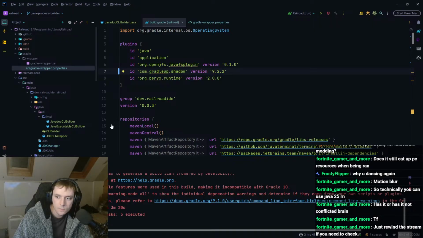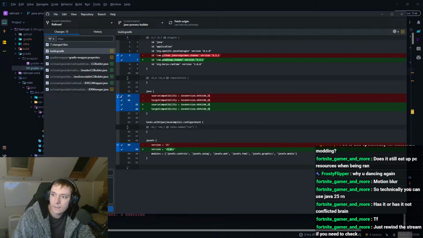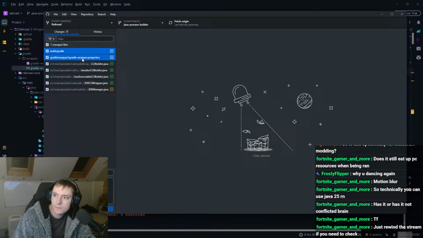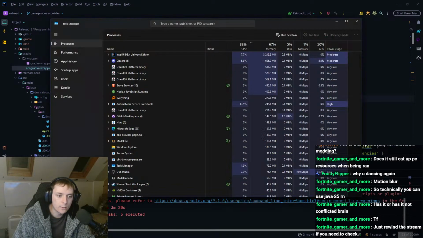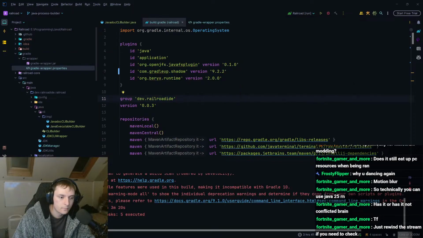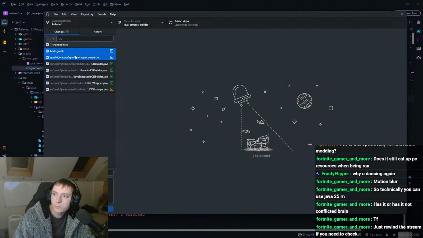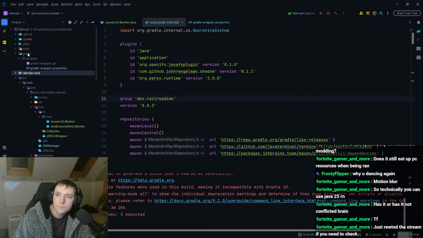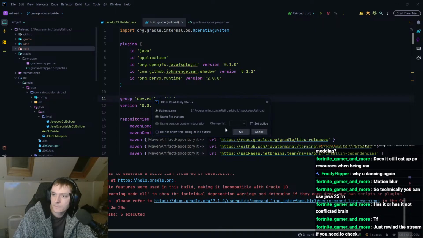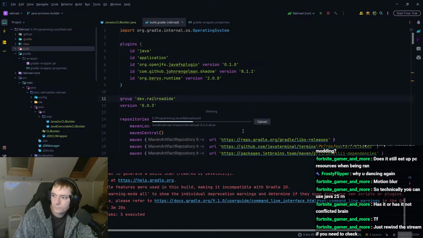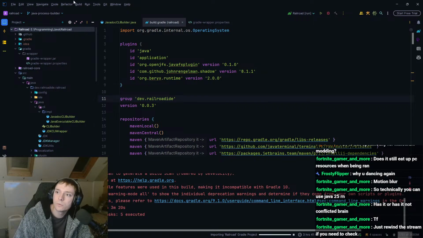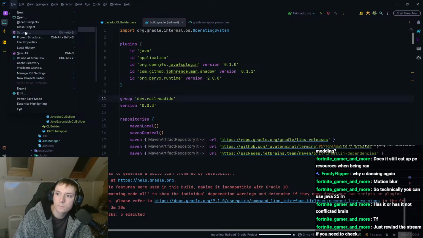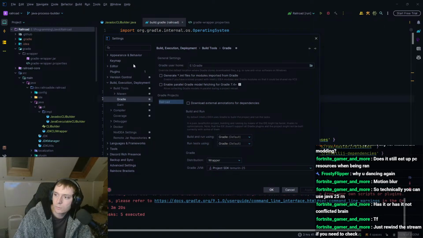Anyways, I now have to revert all of that and hope I didn't absolutely butcher something in the process. So, what's the easiest way to revert that? Well, we're going to have to undo these. Make sure they're already actually up to date in terms of that. Okay, so, yeah, I just have to undo these. And then I have to delete the build folder, because otherwise it will say, oh, you know, this was compiled using a newer version of Java, and it just doesn't like when you do that.